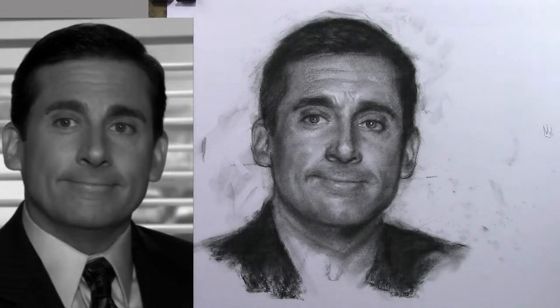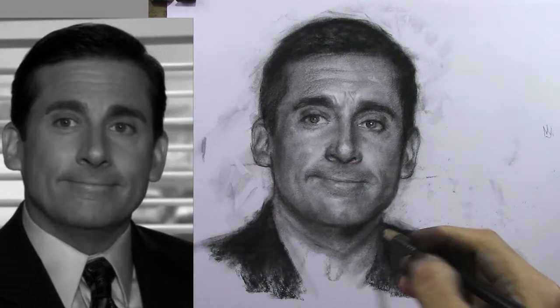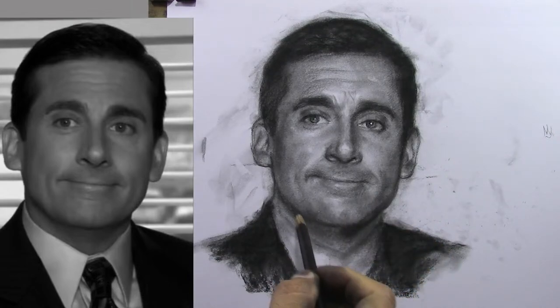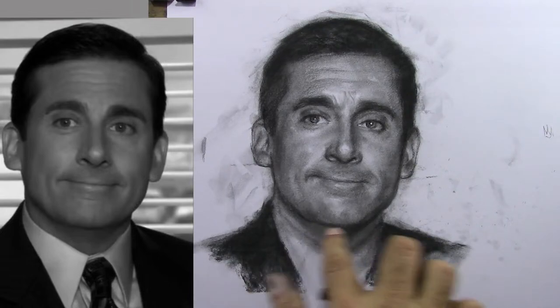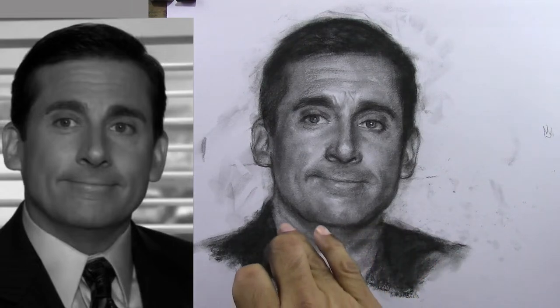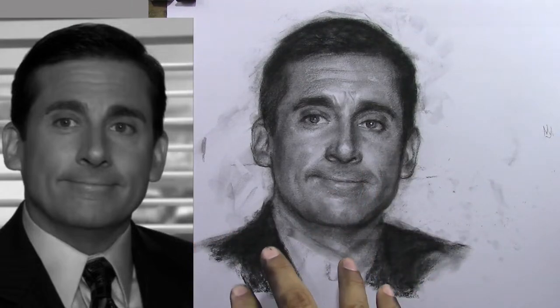Okay, I'm going to check out the chin length. Or maybe it's just the width. It could be that it's more rounded here. There is a shadow here, and then a shadow here. Yeah, I think this is the problem. Oh, this is too dark. I can use a clean finger as an eraser. I don't have any more clean fingers.